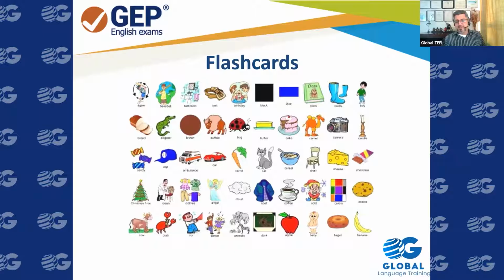Flashcards work the same way, with kids and even with adults, depending on the flashcards. With flashcards, you can develop fluency, just like we did with that illustration, depending on which flashcards you're going to use. You can have flashcards that have two equal images with subtle differences, and you can have students discuss what those differences are. Why are those differences there? So do not underestimate the power of classics.